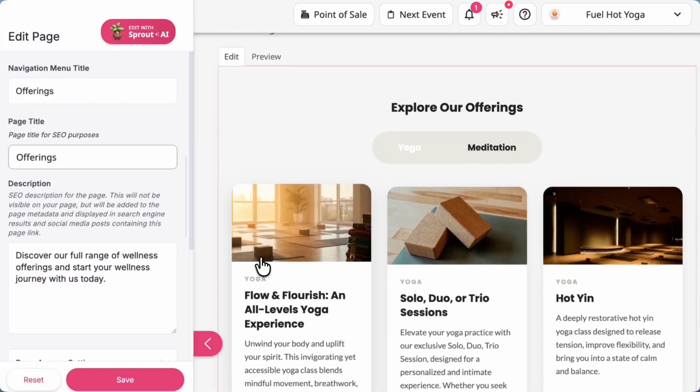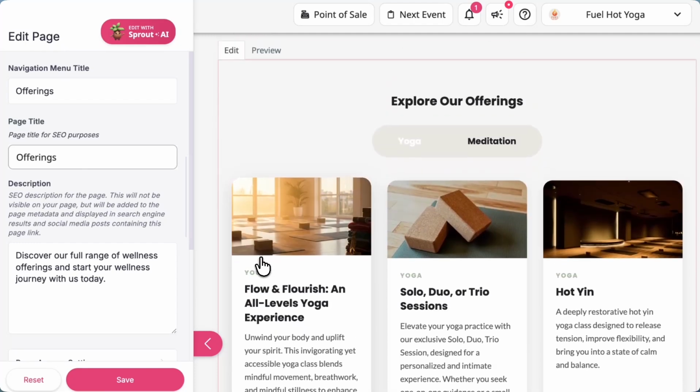You can do this with any type of setup. You could list memberships or packages similarly as well, or maybe different locations if you run sessions in different locations, but that way you would draw in information from schedule rather than from your offerings. And also any other aspects of your website where you want to create this toggle to display a few things. The more information you have within each package, offering, membership, or even store item, the easier it is for Sprout to build your site for you.